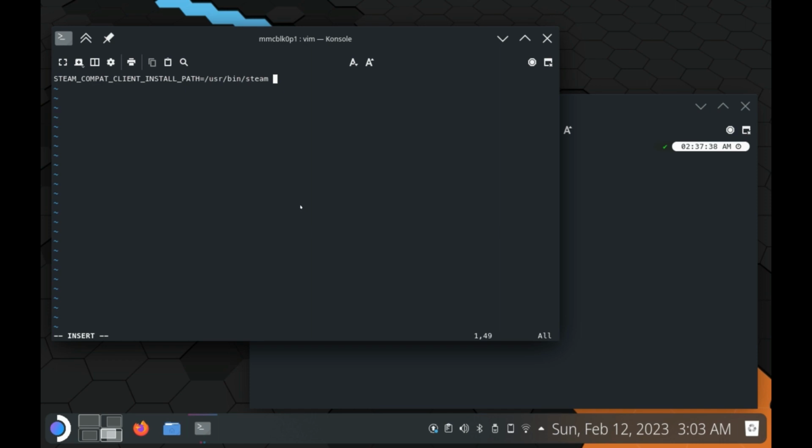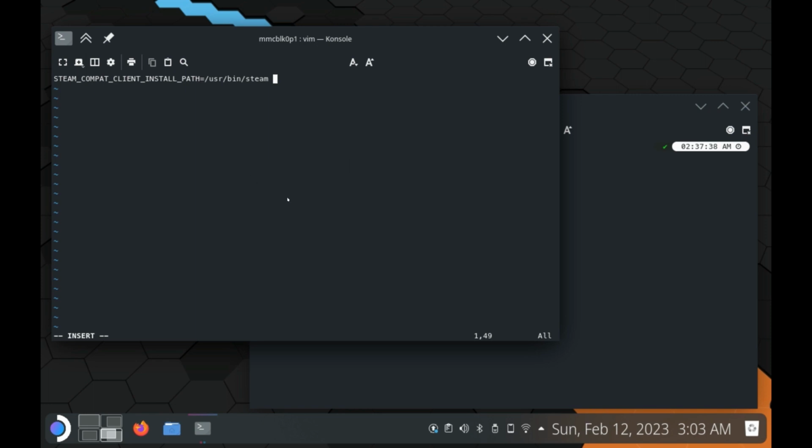Okay, so basically, to tell you what's going on here, this is an environment variable. All Linux commands are basically just shell scripts. They're just one-offs though. So basically you can take advantage of that and you can make these more complex. And that's exactly what we're going to do here. This is an environment variable, and basically it's the Steam Compact Client install path. What that's basically looking for is the install path for Steam.